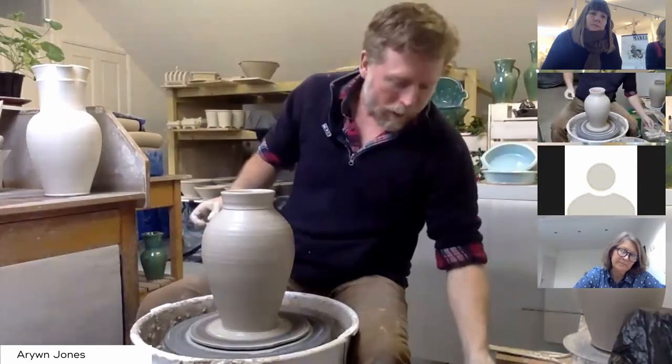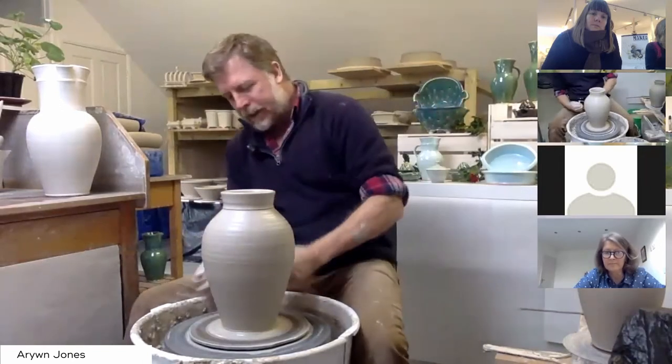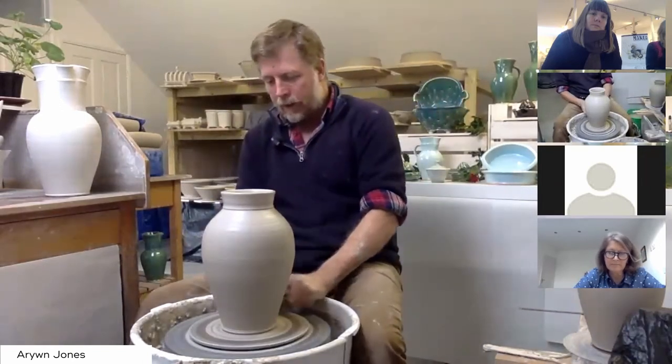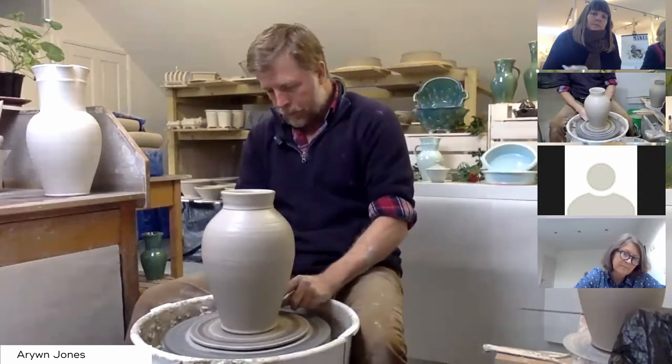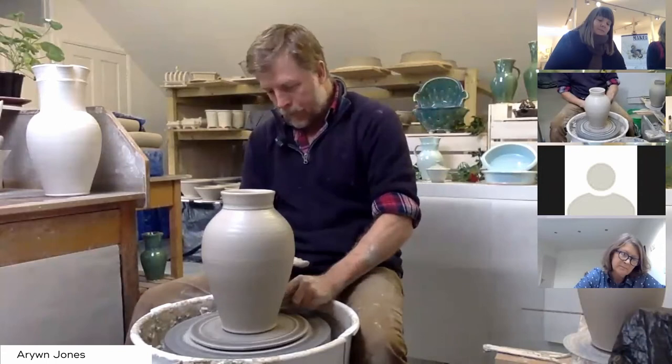Right, so the next thing we do is I just put a little mark underneath. So these are finished now. I don't turn these once they come off the wheel. Okay, so that's basically the bottom part finished.